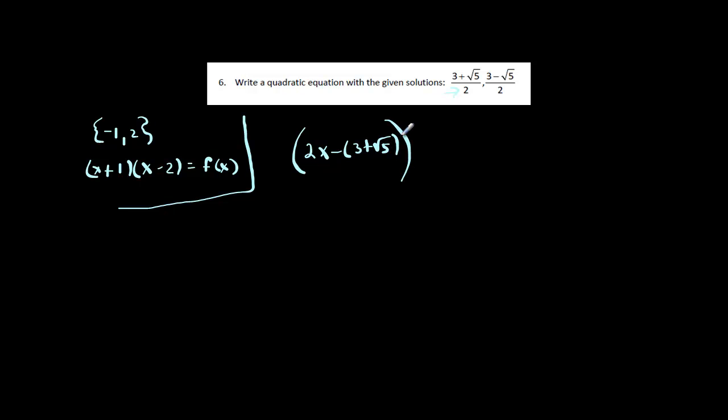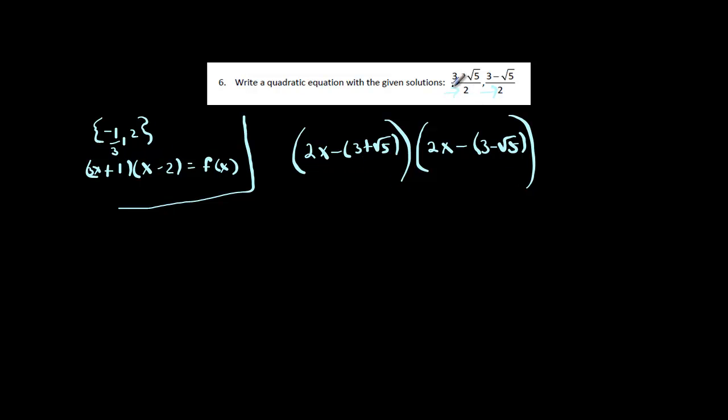That's going to be our first set of parentheses. The second set of parentheses, this is the coefficient of x, 2x, and then minus the numerator. So 3 minus root 5. And I could have shown that here. For example, if this was negative 1/3, the 3 would have been in front of the x here. It would have been 3x plus 1.